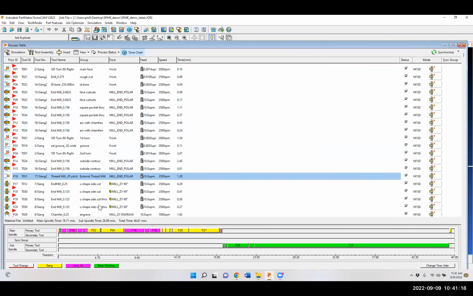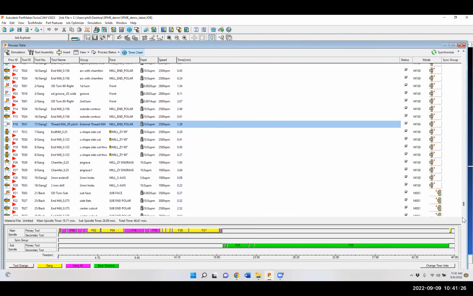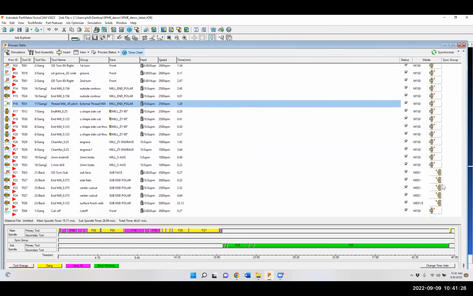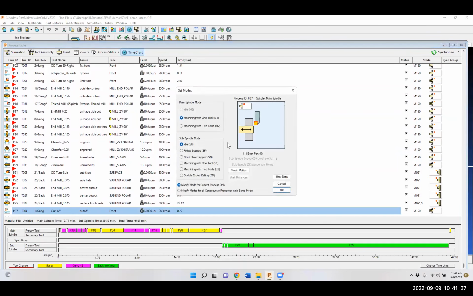So once we have our order of operations set, on the right side of the page is where we do our synchronizing. The first thing I like to do, by the way, is to set my cutoff process, because that's probably the one I forget the most. What I'm going to do for the cutoff process, I'm going to go to the mode button, and you're looking at our visual synchronization here. You read what you want to do.